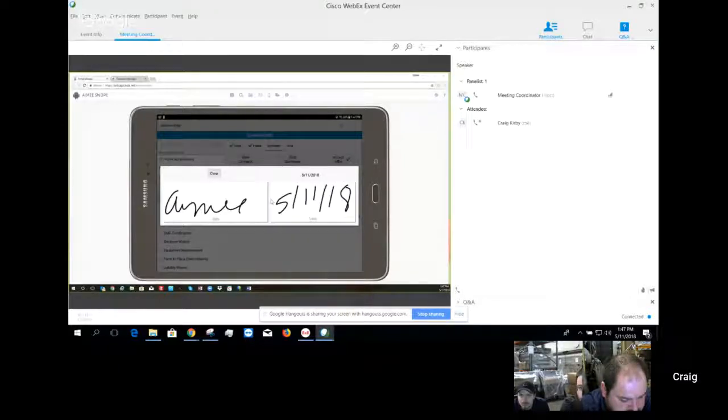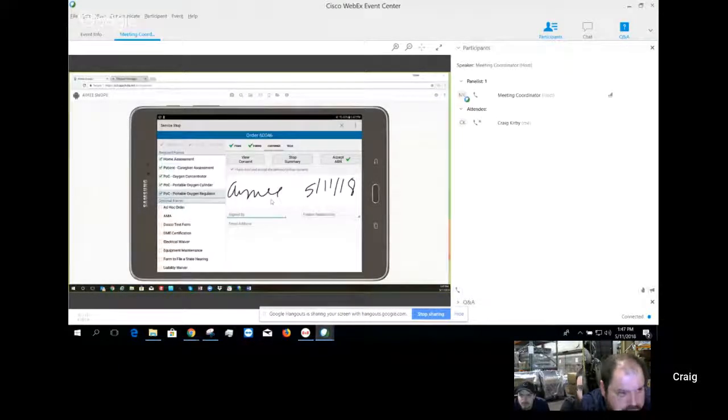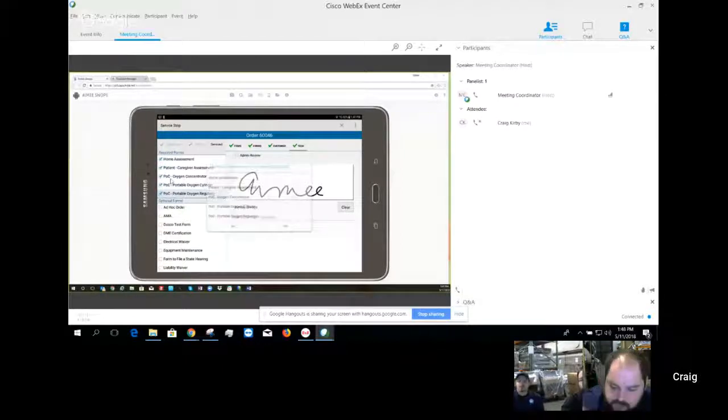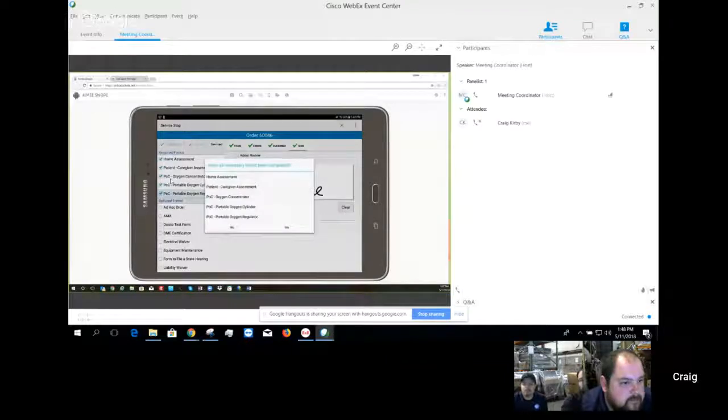You will pick your patient relationship. And you can still select your email address. And that ABN, along with all of your delivery documents, plus your delivery receipt, will all get emailed. So they will get a copy of the ABN emailed to them. Go on to my text signature, and hit service. It's going to ask me, of course, if all my forms are complete. And I'm going to hit yes.